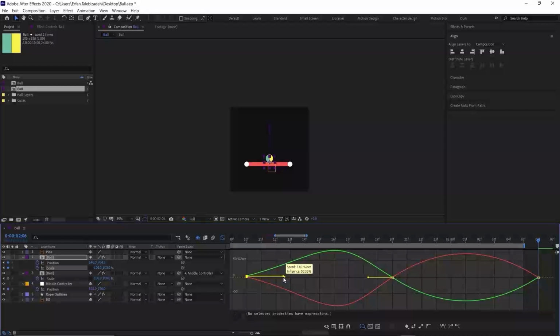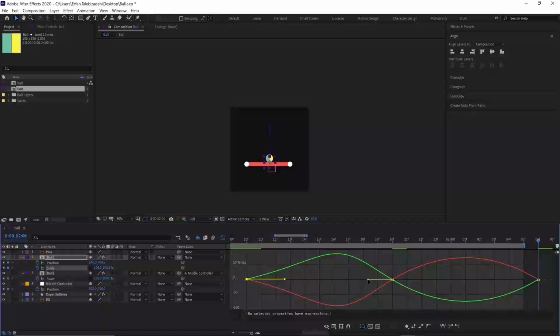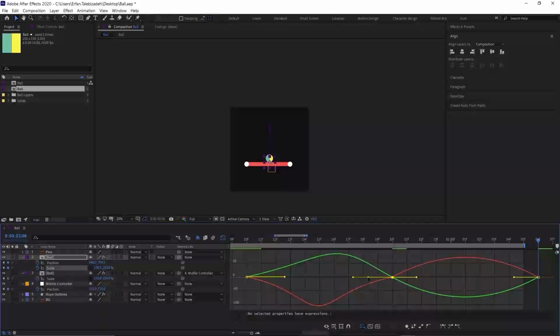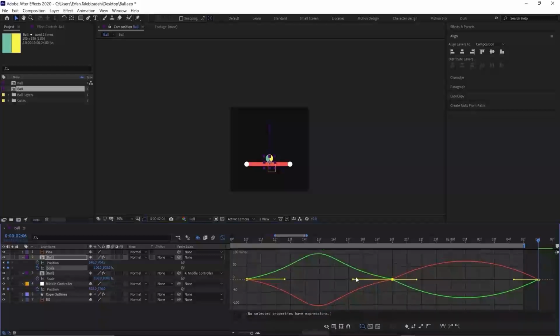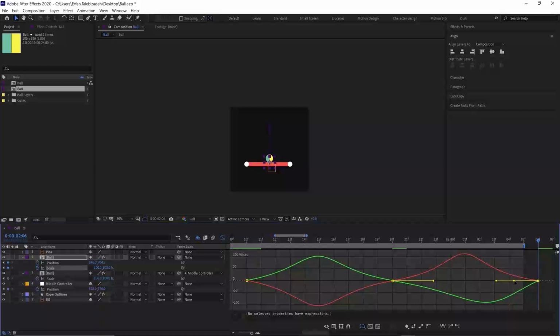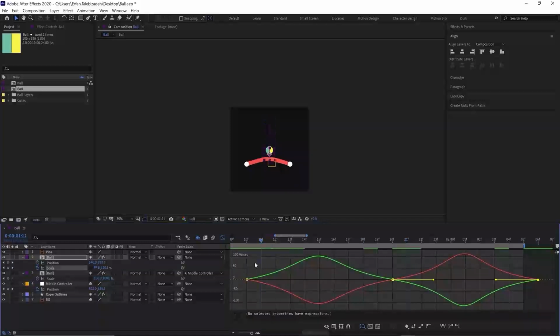And then I'm going to give it the 52% influence on each side. Something like this should be fine.